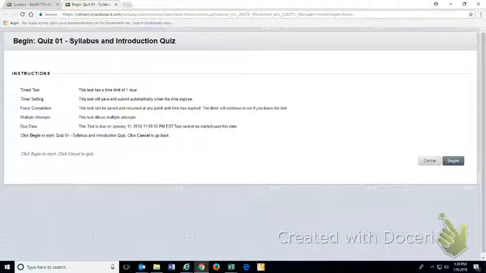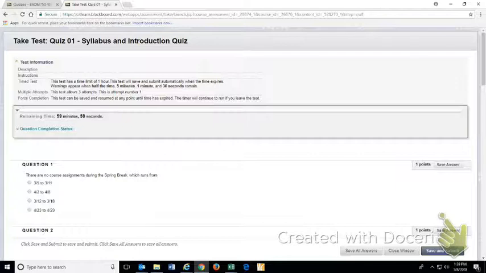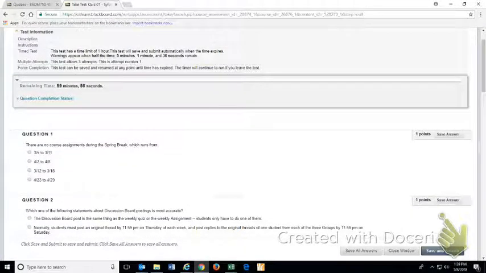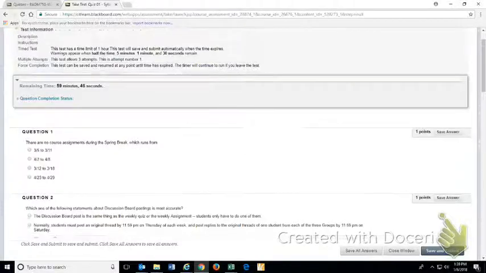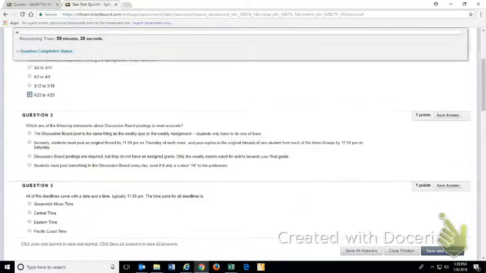All right, so when I click on this, the actual timer begins, and you'll see the timer clicking along up here. There'll be some more information that hopefully is just repeating stuff, but Blackboard remembers some stuff worse than others. I'm going to go ahead and mark the first one wrong. That's not the correct answer.